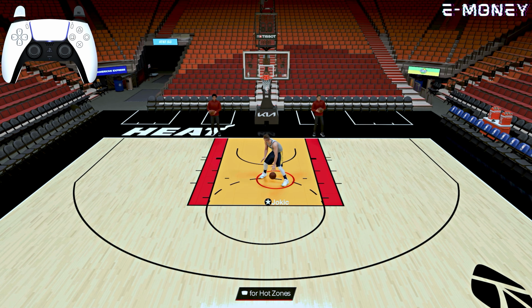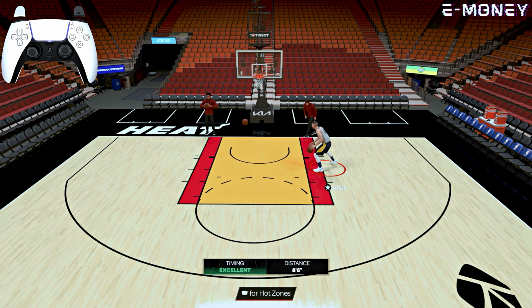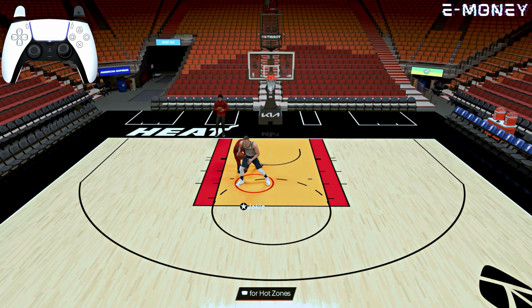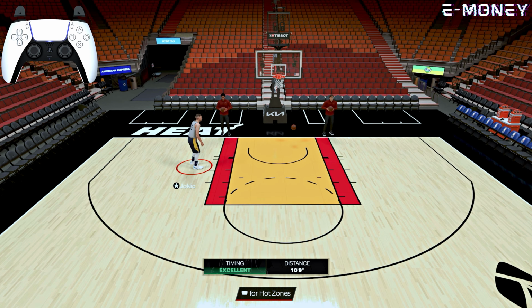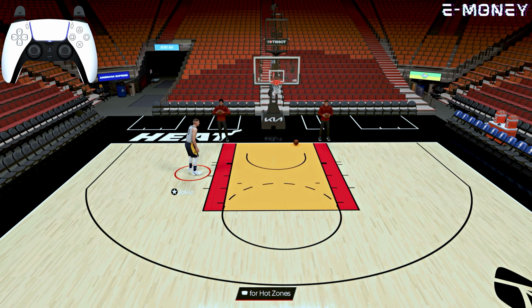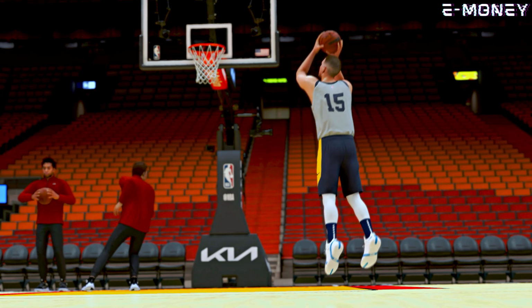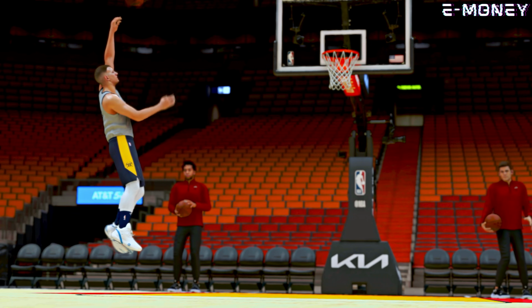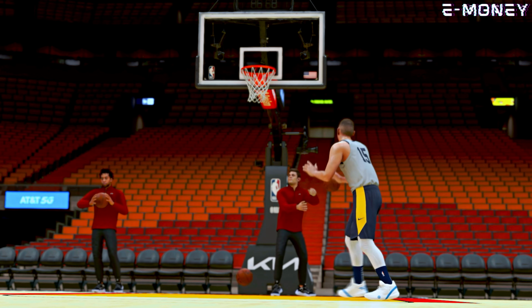So you can go up with a hook here, holding L2 and go upwards to the right. He'll do a hook this way, or if you do this one to the left, he'll do a hook this way. Now, there are some quicker animations that you can use as an alternative to those pro play animations, and I'm going to show you here. Now, here are some examples of quicker animations that you can do in the post that help you negate using the pro play animations that Jokic has.